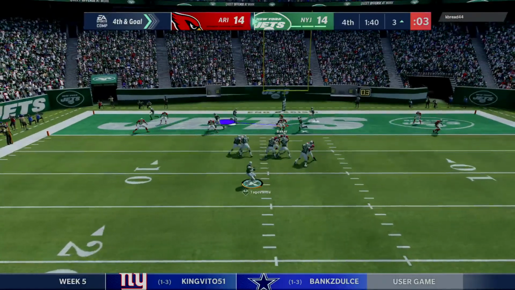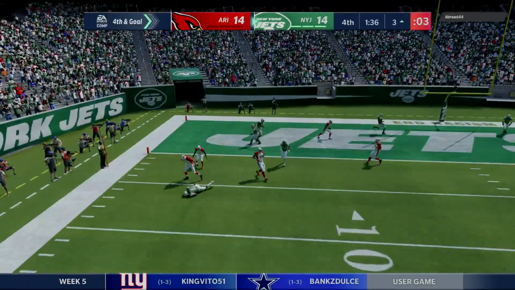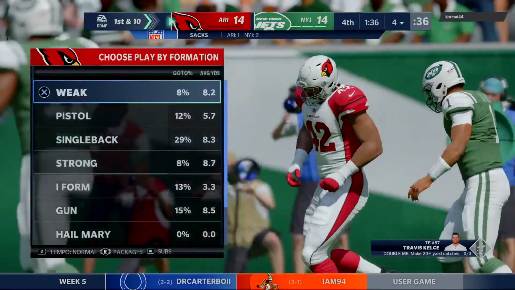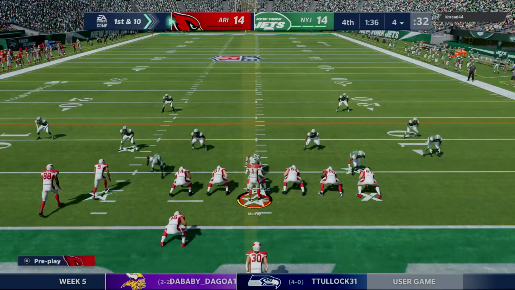Tua on 4th down. Dancing to his left. And he can't get a throw off. He's taken down. What a huge play at this point in the game. Devon Kennard. And this Cardinal defense comes up with a goal line stand.